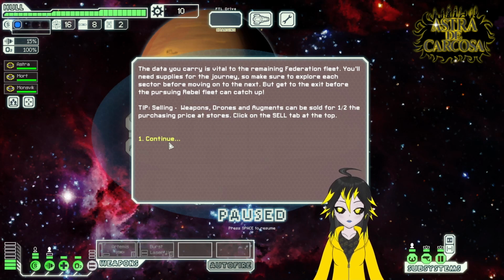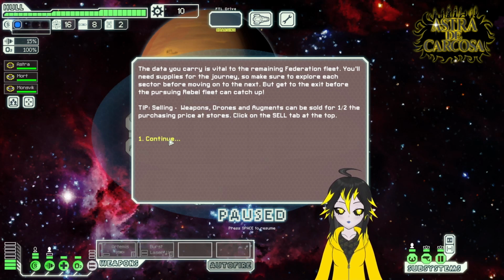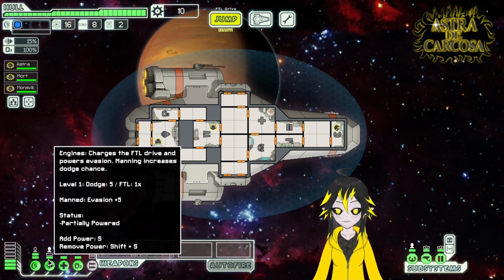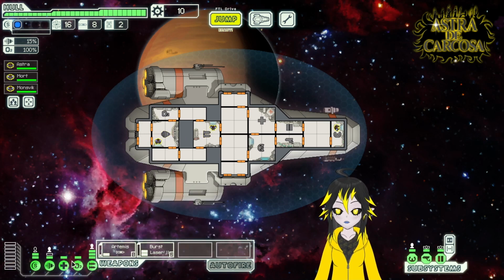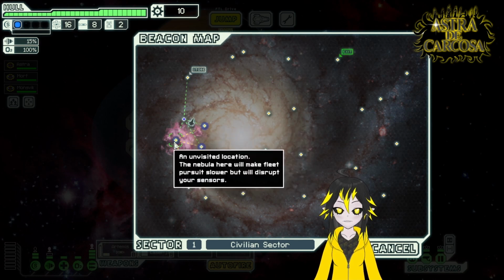Okay, so we gotta escape from the fleet, get our information there, and not die along the way. Easy, right? Wrong! Okay, we got our people here, someone's working the engine, and we have 3 power remaining. We can move our power here to have all our weapons ready. Set it to oil fire because it's easier. And we'll jump. We haven't got any materials to sell so far. So we should head somewhere else.